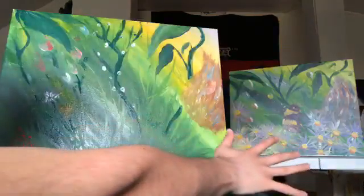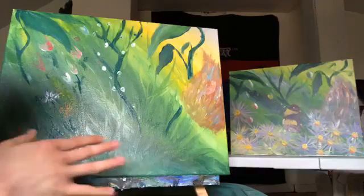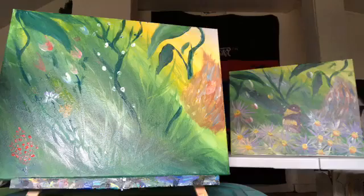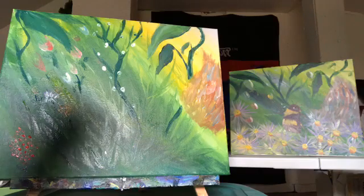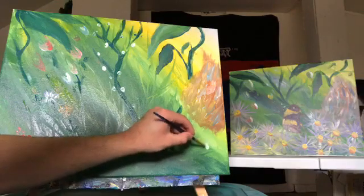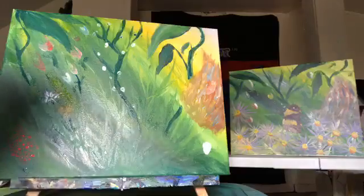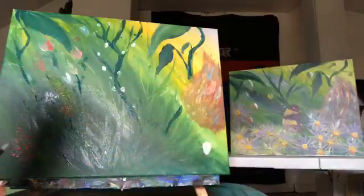So while these things are all drying, we're gonna take a trip down here and start filling in some of these. They're actually called Aster, which are these lavender flowers. Now, with this, I like to put on a base coat of white. I'm gonna go with this brush right here. And I like to fill in the inside first. You can have as many or as little of these as you like. I like to fill in this whole bottom area so that, again, the space and everything happening is balanced.